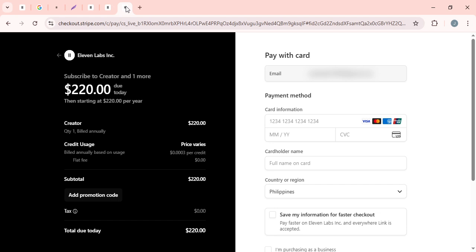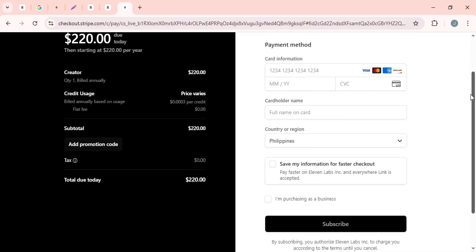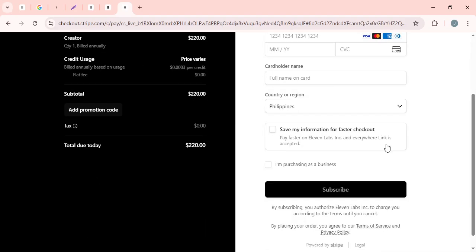Make sure you have your payment information ready. This can be a credit card or other accepted payment methods depending on the options offered by ElevenLabs. Double-check all the information you enter to avoid any hiccups in the subscription activation process. After you've entered and confirmed your payment information, look back over your selection to make sure everything is in order, and then proceed with the purchase.